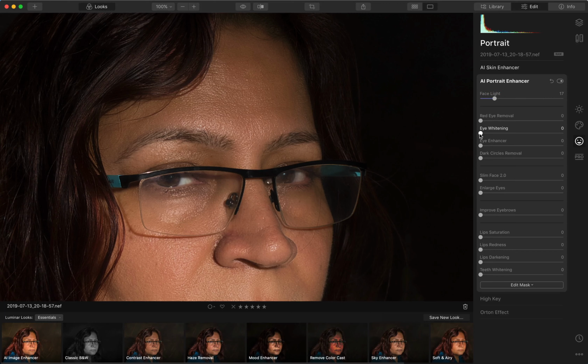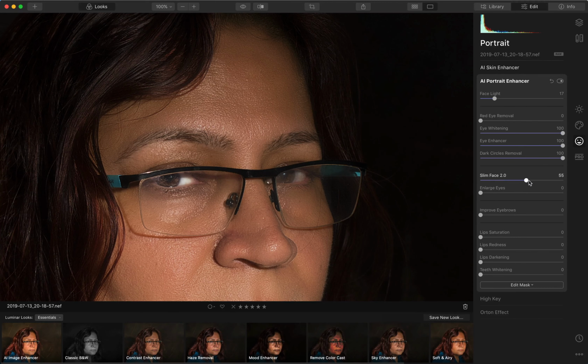Red eye is not really, but let's say we whiten the eyes a bit more. You can see the dramatic change because I've simply pulled up the slider to the max. Eyes, notice the brightness of the eyes is also enhanced. The dark circle removal, a simple slider.